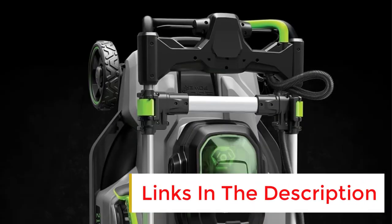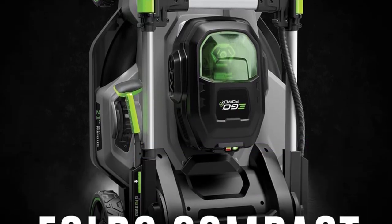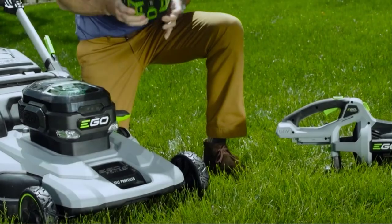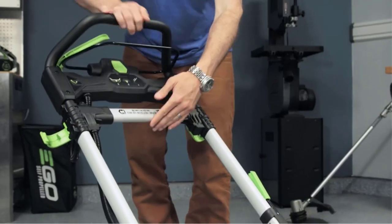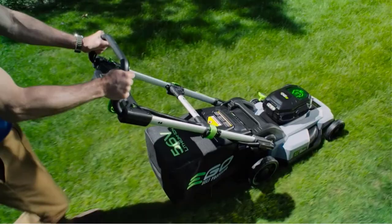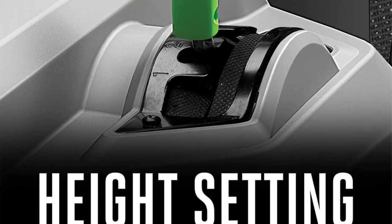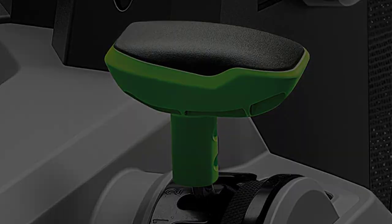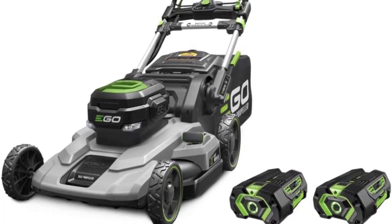A few buyers have complained that it struggles to lift overly tall grass high enough for an even cut. However, we found that it struggled a bit in wet grass as well, becoming stuck at one point in a ferny patch. Aside from that, it delivers a precise and crisp cut. The speed is variable, from 0.9 up to 3.1 miles per hour. As this was our first time using a self-propelled mower, there was a learning curve, but we soon got the hang of it and appreciated the ease of adjusting speed. We also liked the adjustable handle, which made mowing more comfortable.